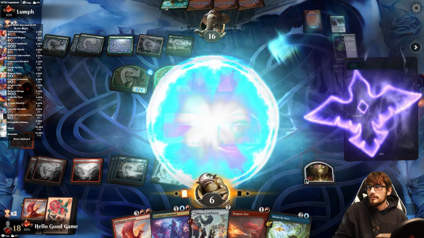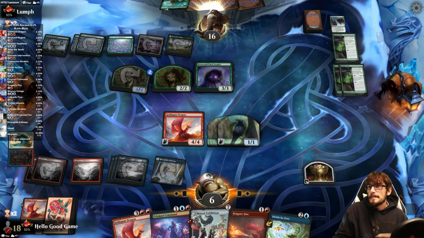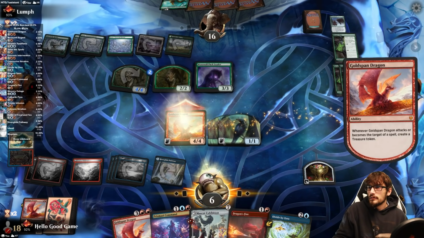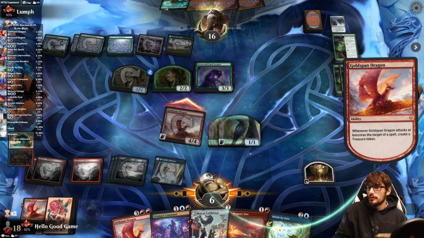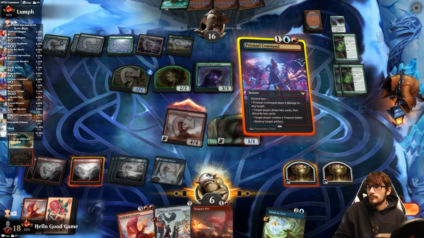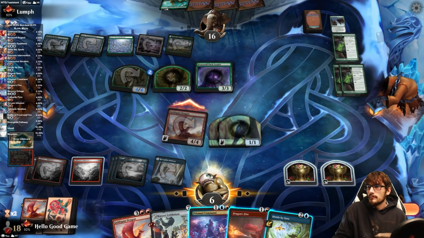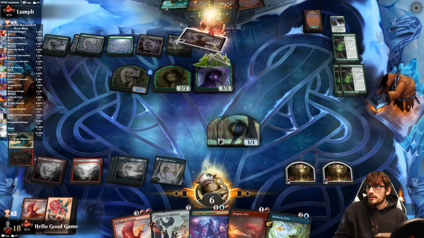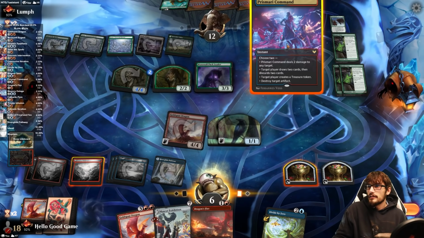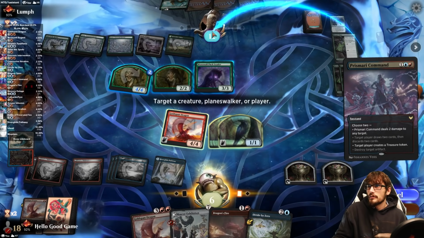Toss a dragon. Swing in for four. Make a treasure. We could draw two, discard two as well. Oh, they're so sad, I'm thinking. That's fine, we just have lethal with the damage.